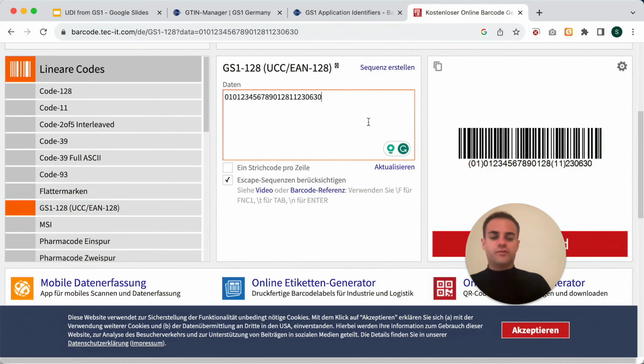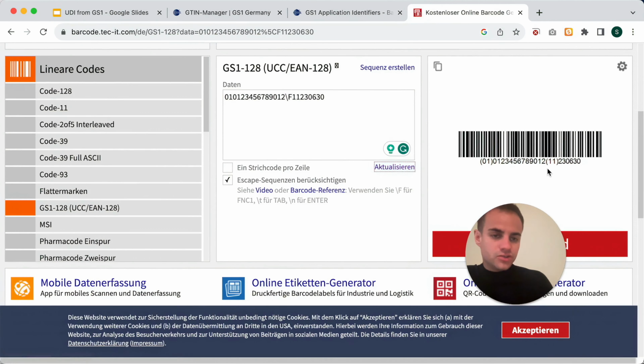But if, for example, your GTIN only has 13 digits, or you put some application identifiers after one another that have an undefined length, then you can use a hack, which is \f. So now I have only 13 characters here, but I have the \f, so this should still work. Yes, it does. I can even make this shorter.